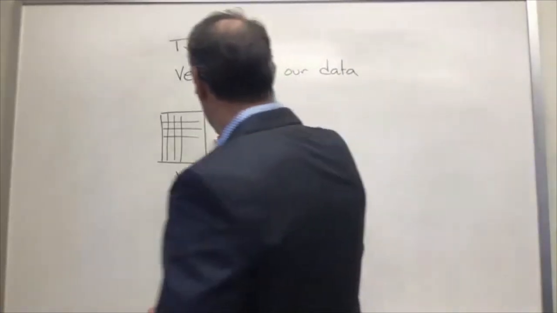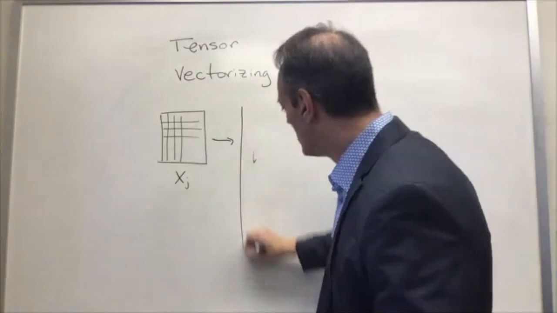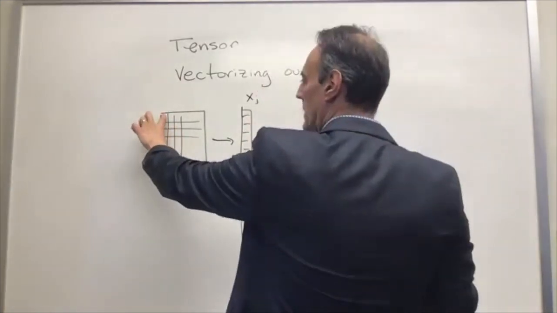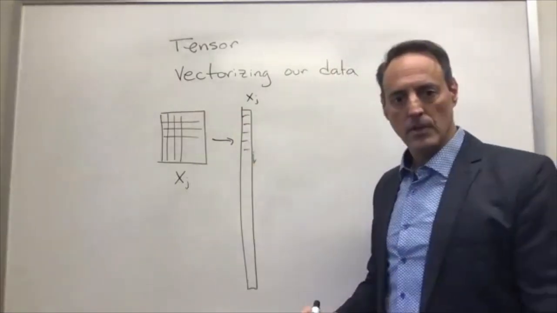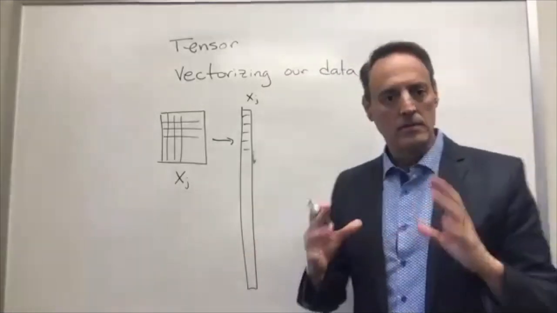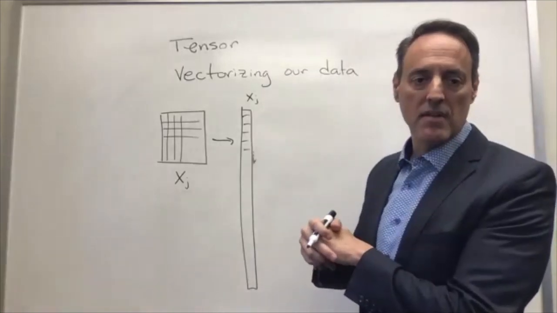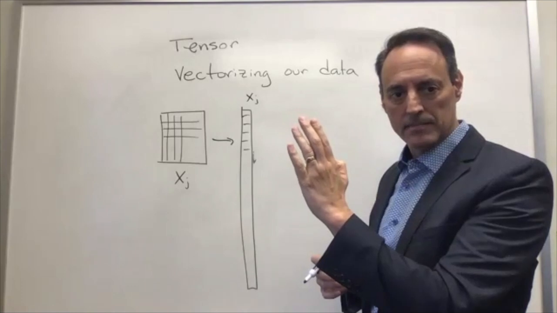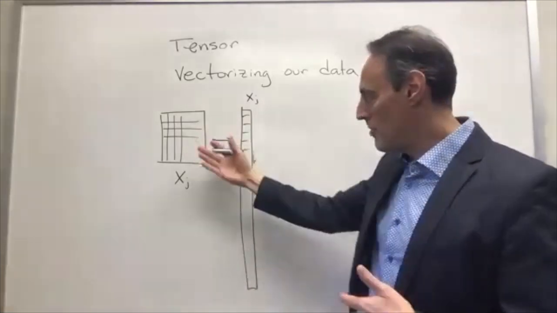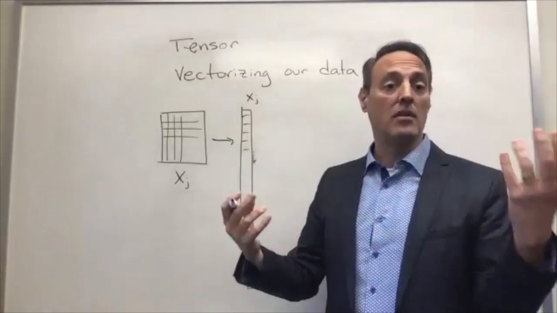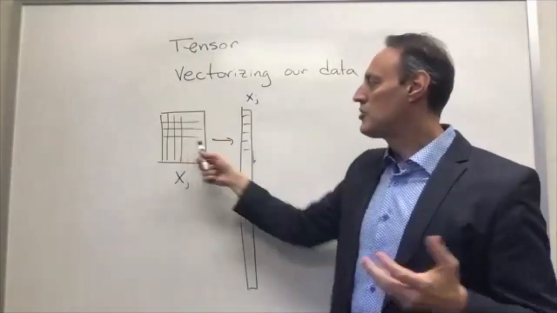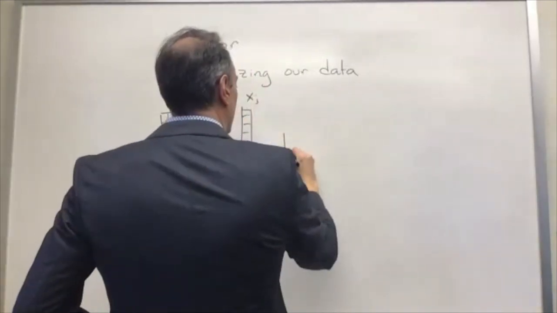With the Yale faces example - if we have a picture of a face - what we did to perform an SVD and look for principal component analysis was we took this data and vectorized it. We took it and reshaped it into a vector, that's the x of j. You could do this by stacking the columns on top of each other. So this reshaping we do with the data means x of j is now my data rearranged to be in vector form - that's one piece of data. But you could have data that's multi-dimensional, not just two-dimensional.